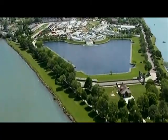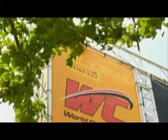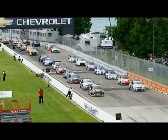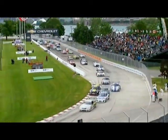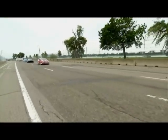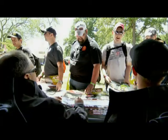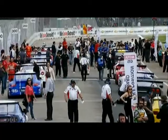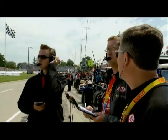Welcome to the Motor City and the Detroit Belle Isle Grand Prix, the latest stop along the Pirelli World Challenge circuit. Start your engines! Every weekend through the summer, car makers from around the world go head-to-head on tracks like this. This is one of North America's top production car competitions, and this year, there's a new player in town. I have to be honest, when we first showed up, they kind of chuckled a little bit. The hardcore race fan, maybe the other racers themselves, the people who were in the paddock that we're competing against, they didn't really take us very seriously.